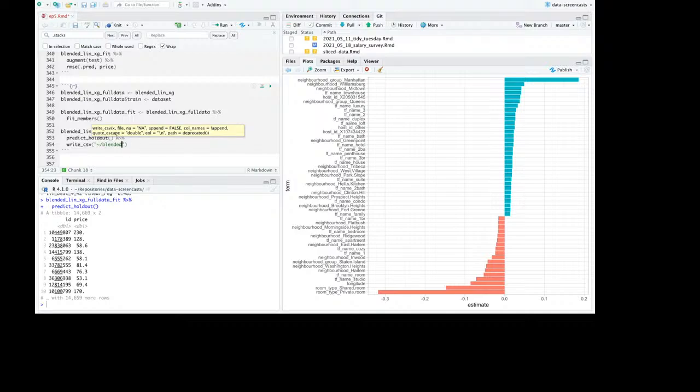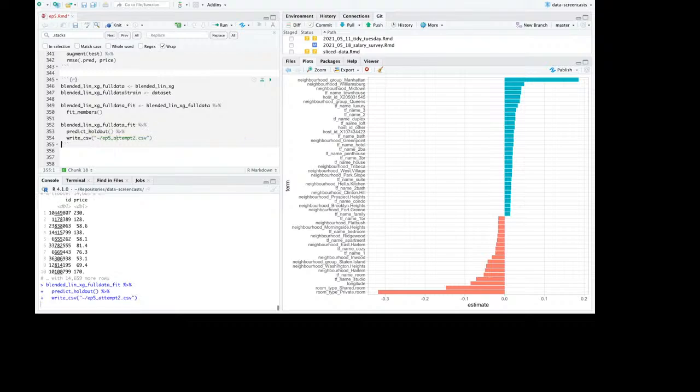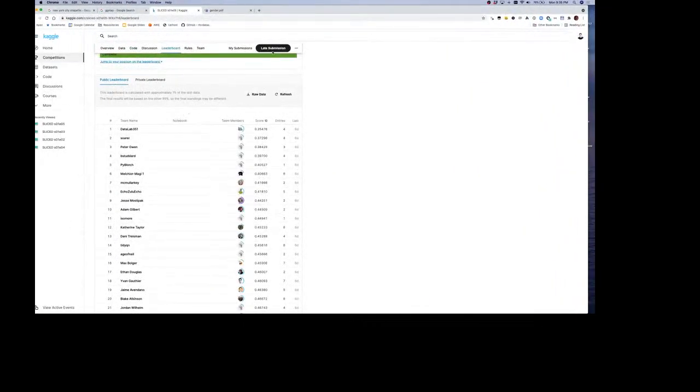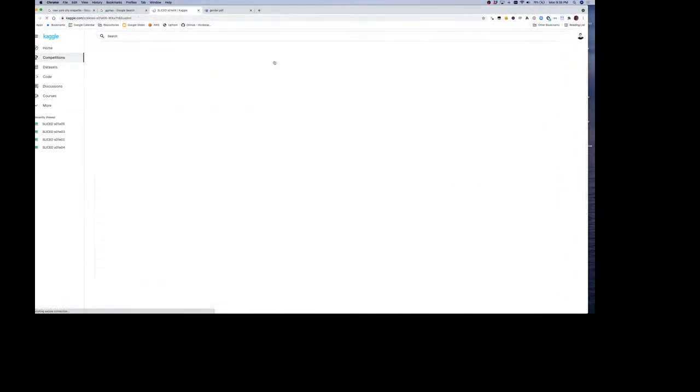Blended. Let's see. F5. Attempt 2. Oh shoot! I meant to put it in desktop. Now let's try it out. The last one was 0.4, but that was only on 1% of the data. And let's try this one.